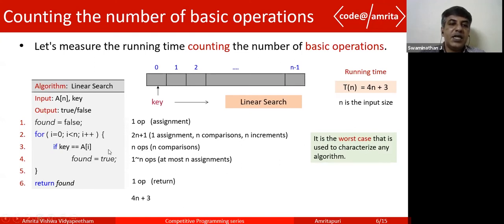Let's say in this case, if I found the key to be there in any location, and let's say it was in the first position, I can set found to be true and then return found immediately and get out of this, because I don't have to keep searching for it. All I'm interested in is whether it is present or not. If it was present, I could stop right here, because I found it, right? So I really don't need to loop around so many times if I really found it.